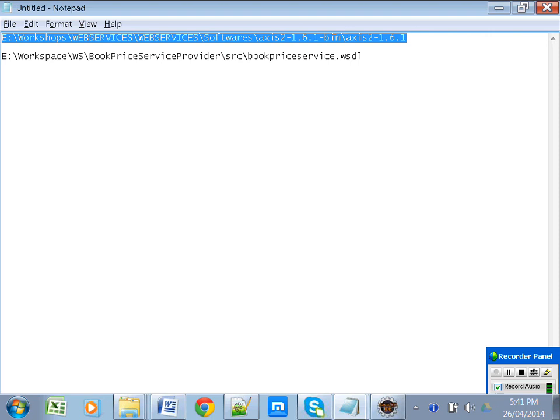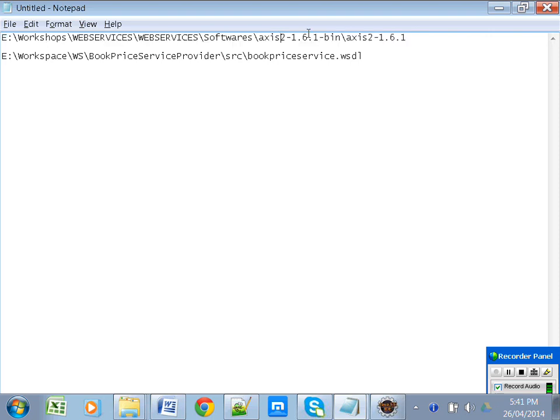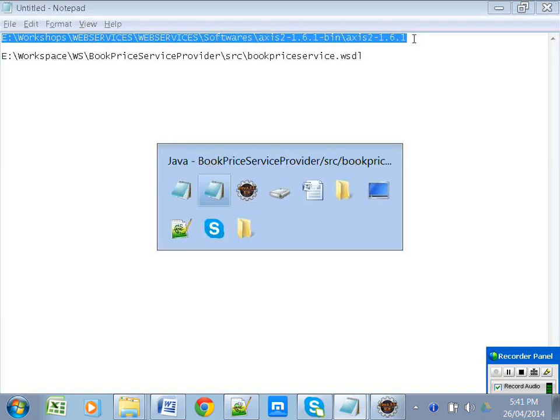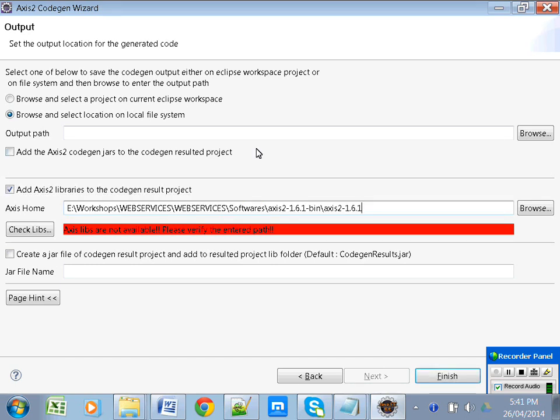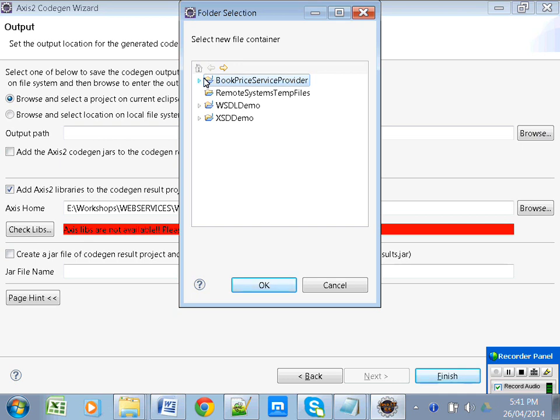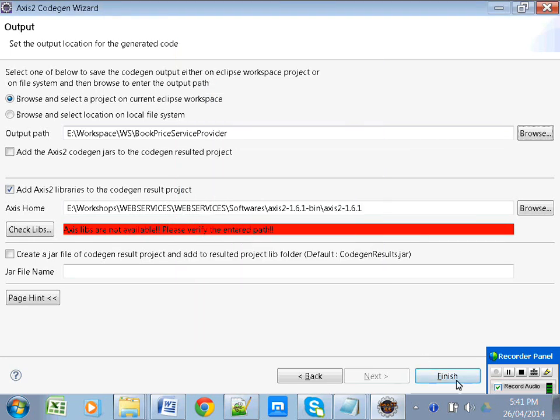Here I have copied Axis2 1.6-bin. And you have to tell where exactly these sources should be. Okay, fine with this. Click on OK.